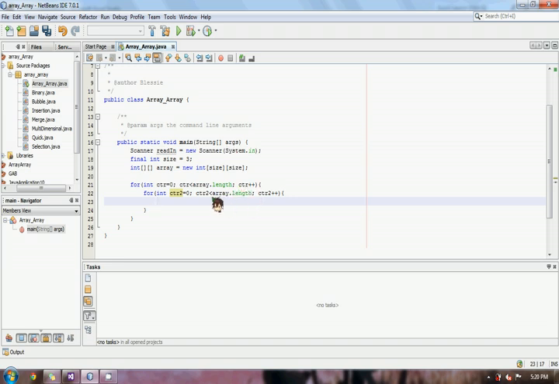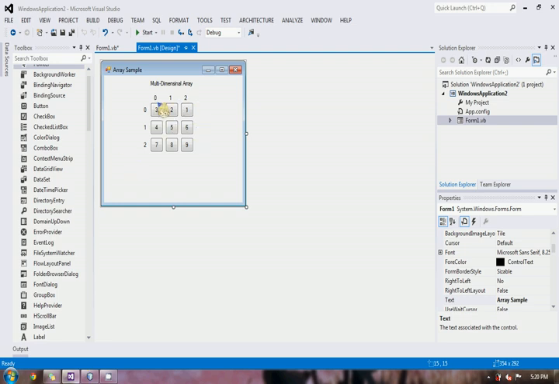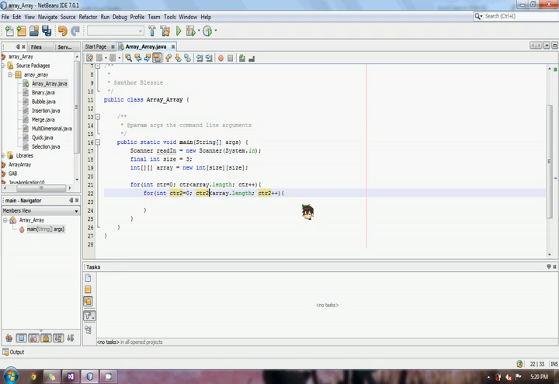Here I use array.length to get the length of our array, which is the size, and less than because we know that our array starts at 0. So if we have 3 as the size of our array, then the ending index of our array will be 2. That's why counter less than 3 will end at 2.